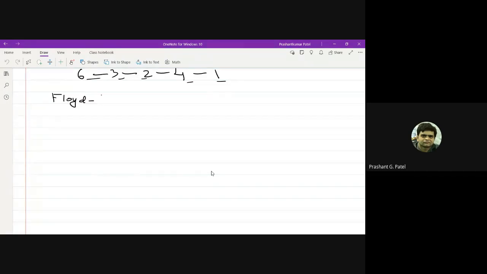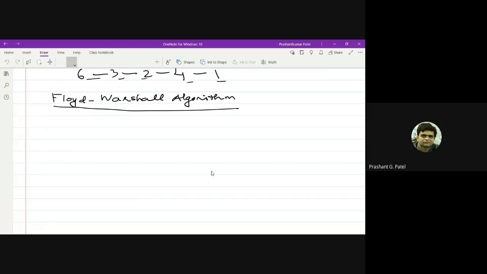So this name is Floyd-Warshall algorithm. This algorithm is also for finding the shortest path between every pair of vertices. The all pair shortest path algorithm uses a dynamic programming methodology to solve the all pair shortest path problem. It is used to recursively approach and find out the minimum distance between all nodes in the graph.